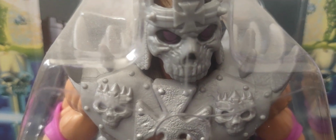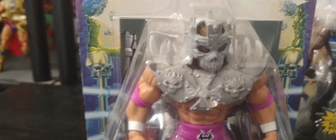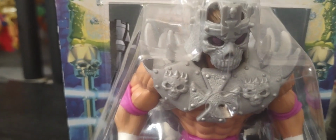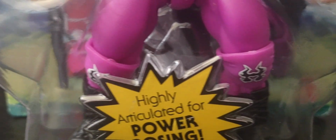Part of the Grayskull ring. Speaking of which, you have the rocks blasting around, the Masters of the Universe logo here, and you can see in the background the Grayskull ring. I always say I really wish they would have changed it up a little bit in the box art. The bad guys should have had the Snake Mountain ring, and the good guys should have had the Grayskull ring post right there. But still, an amazing figure here.